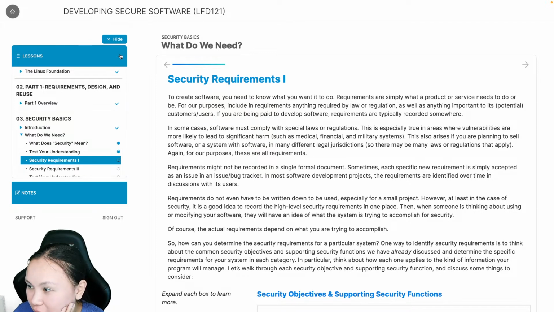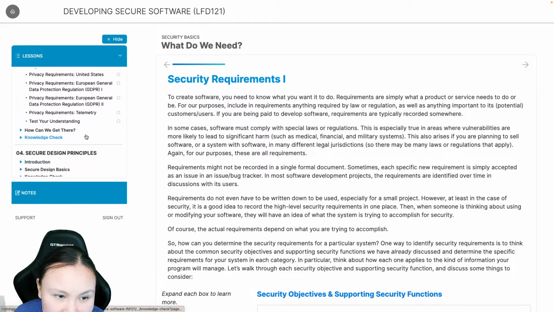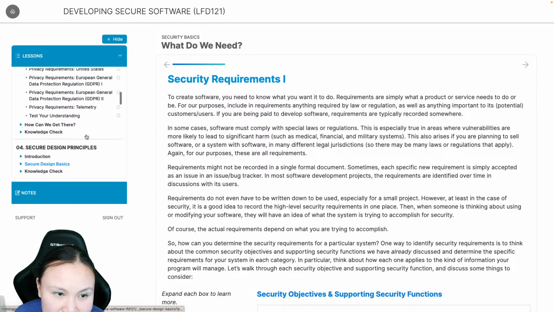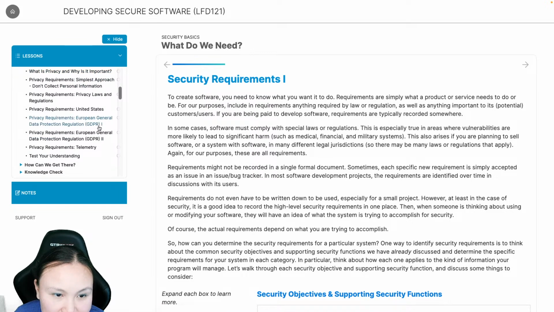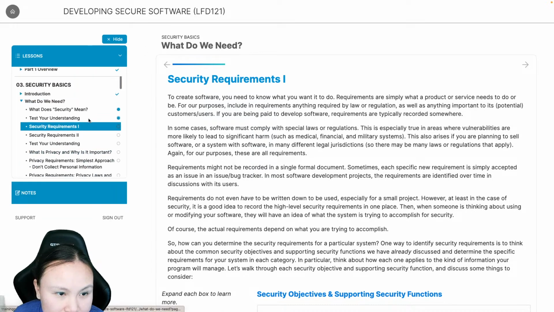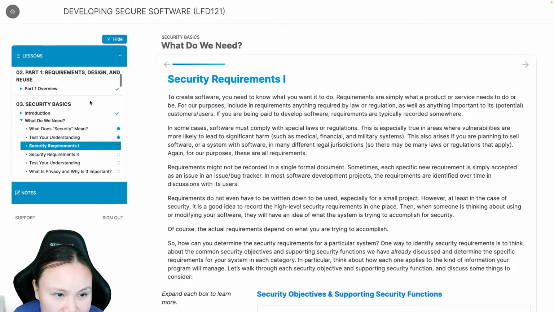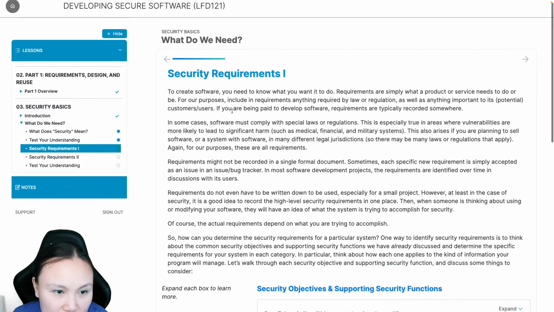If you're interested, you don't have to wait for me. You can just jump in and do this course. But I will actually come back maybe next week to cover the rest of it. GDPR and those things, a very interesting topic. We'll cover that, but we'll only cover this chapter 3. The rest you have to do yourself. But again, you don't have to wait for me for next week. If you found this interesting, then you can already start doing the course. Otherwise, next week we'll come back to continue this security requirements.